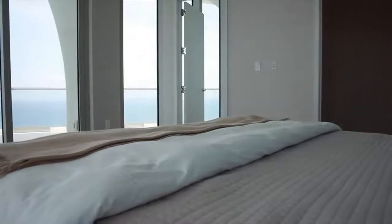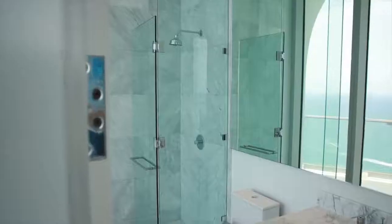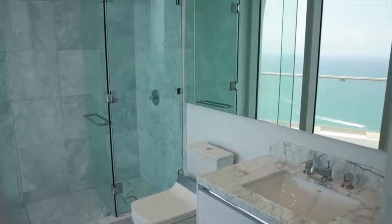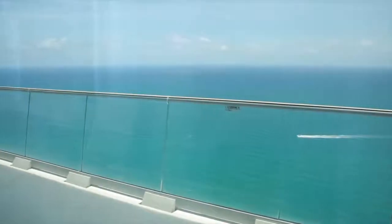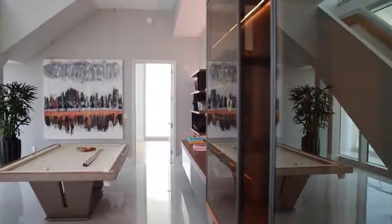And then over here, of course, you're going to have your bathroom. Notice the finish on the counter — it matches the floor. Walk-in shower wall and the view. Showering here with nobody to bother you except the occasional pelican that flies by. How do you put a price on that? Well, we did — and that's what it's going to take to get a place like this. Now that we've finished with the first floor entertaining space, let's head to the second floor of this guest wing side.